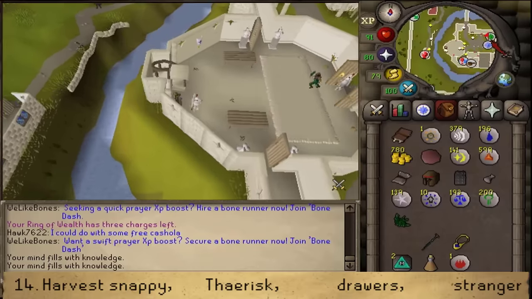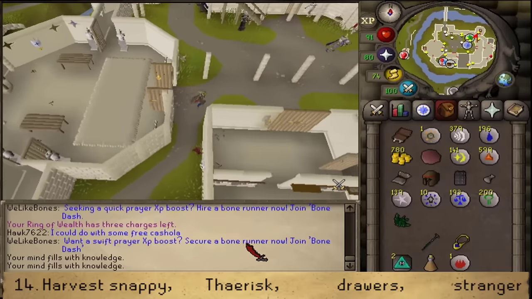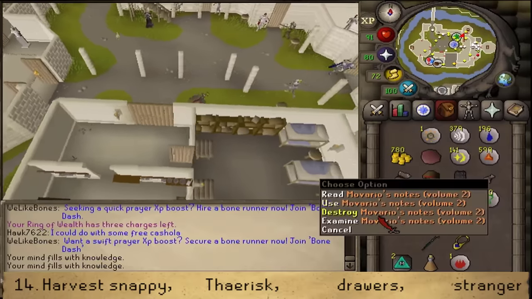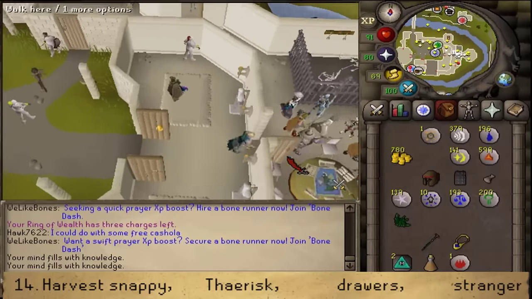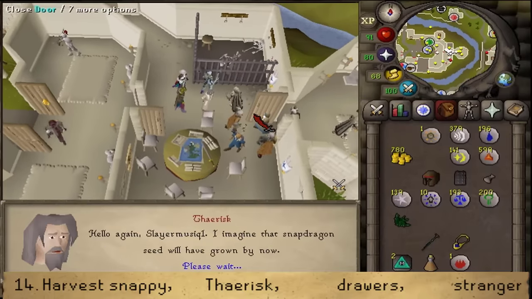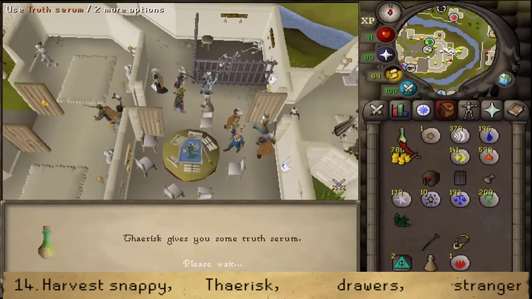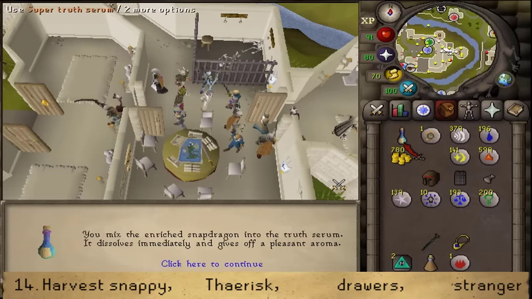On our way to the room, we may drop the notes number 1, as well as notes number 2, as well as the rose tinted lens. And let's talk to the druid Therisk. He should give us a true serum. Let's use the enriched snapdragon to make it a super true serum.